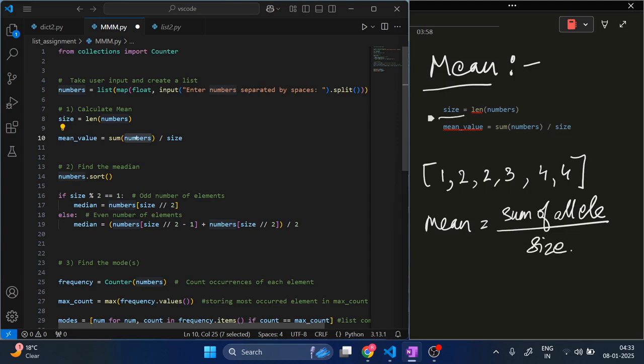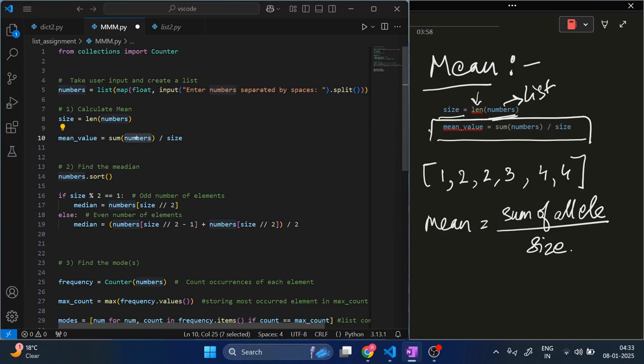So here we have taken a variable called size, and len is an inbuilt function in Python which will give us the size, or the total number of elements present in the list which is named numbers. So we have applied the formula of mean.